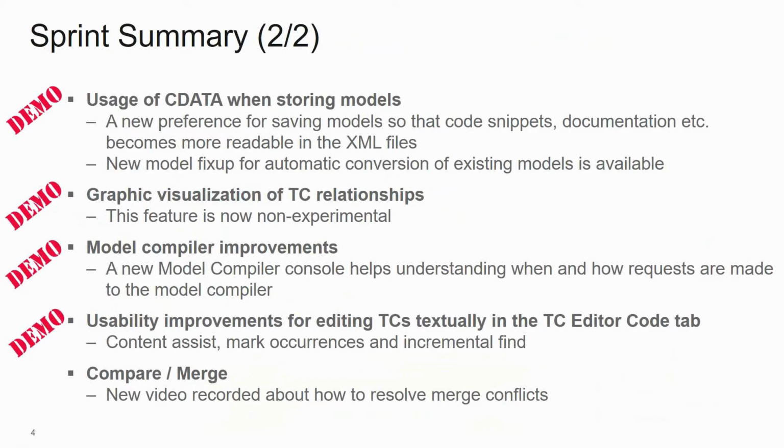Then we have introduced a new preference that you can set if you would like to utilize C data when you store your models. C data in the XML files makes code snippets and documentation, etc. much more readable. And there is also a model fix-up available if you would like to adopt this globally throughout your organization, so you can upgrade multiple models at the same time to use C data.